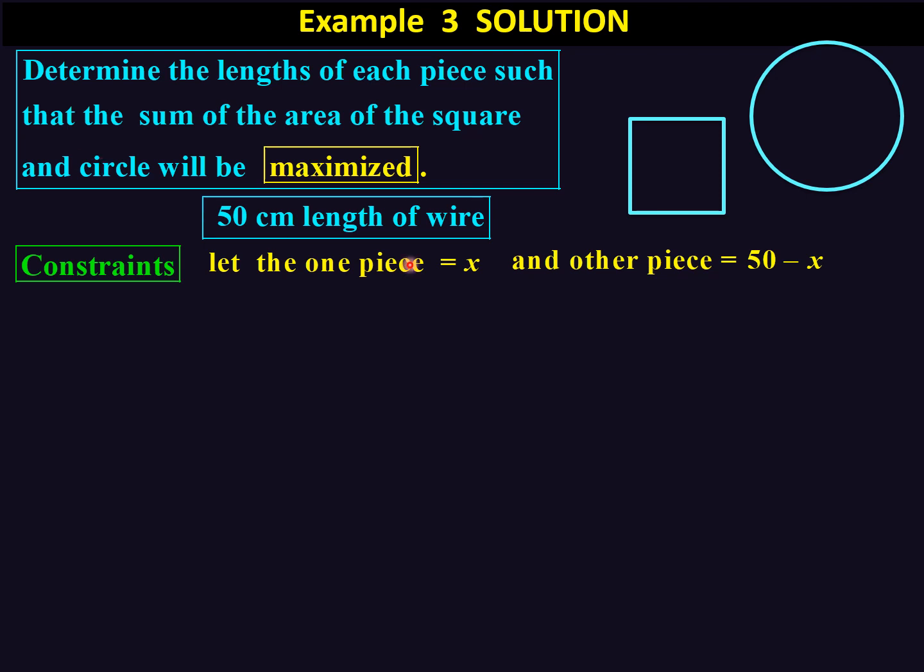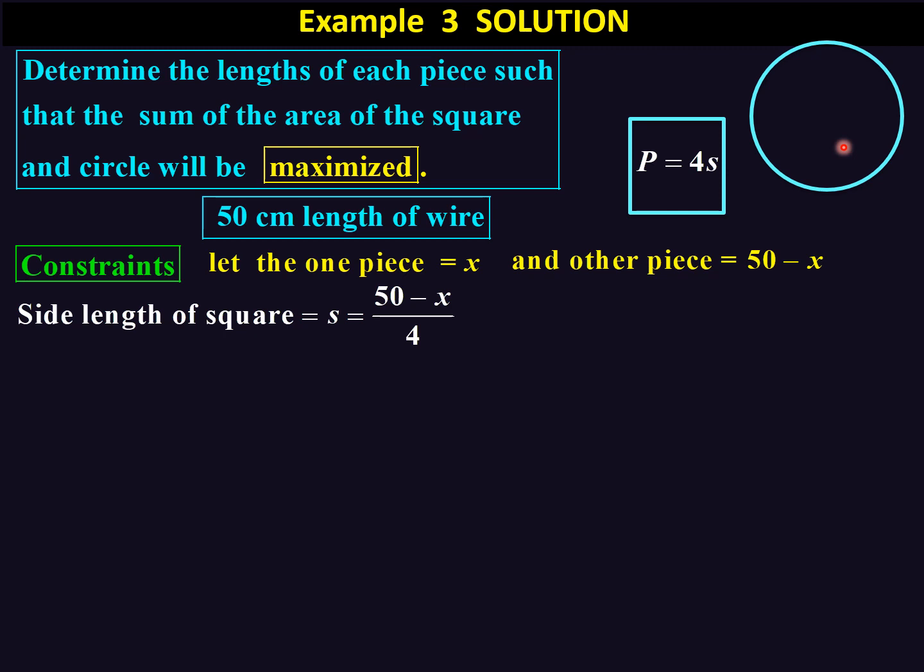Now we're putting it right around, and what do we refer to the measurement right around? Perimeter. What is the perimeter formula for a square? That's correct, 4 sides. And the perimeter for a circle, let's just also go through that again. That's correct, 2 pi r. So let's start with the square first. So the perimeter is 4 sides. So what will the length of one side be? Perimeter divided by 4, which means 50 minus x divided by 4.